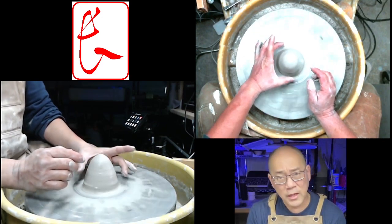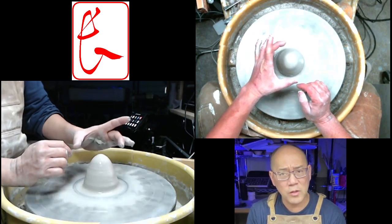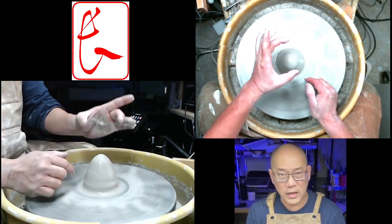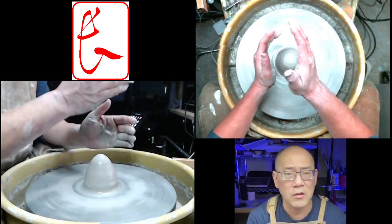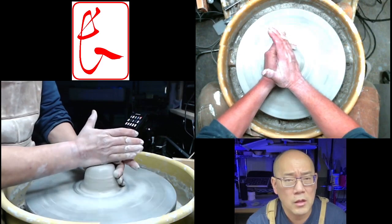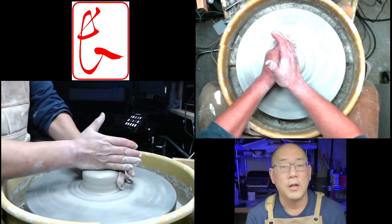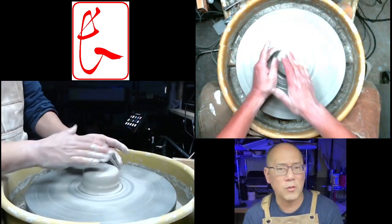So remember that the center mound that you make determines what kind of cylinder you can make. So if I leave it like this and just open, I can only get a really narrow cylinder. So I'm going to spread this clay out a little by pushing down and making the mound wider. There we go. Now I'm going to open it up. So that seems about right. We're going to go with that.